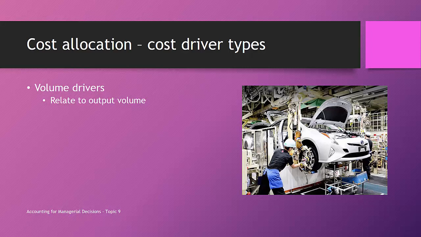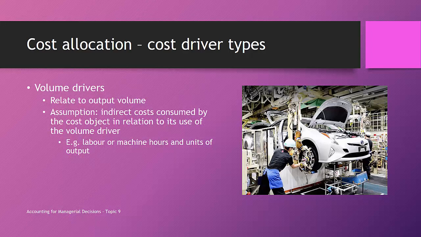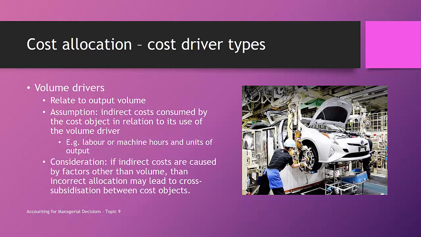So, volume drivers. Looking at driver types, volume drivers relate to output volume. The assumption here is that the indirect costs are consumed by the cost object in relation to its use of the volume driver. So labor or machine hours or some sort of units of output. So again, that idea of volume.